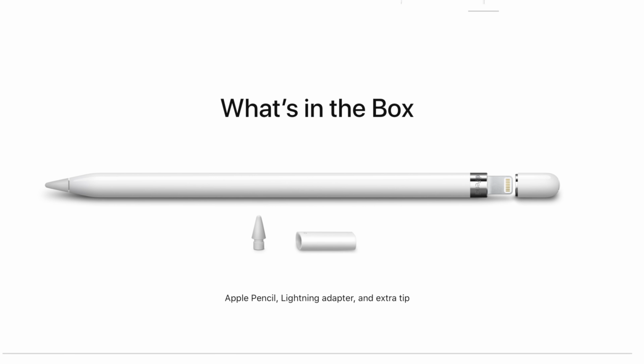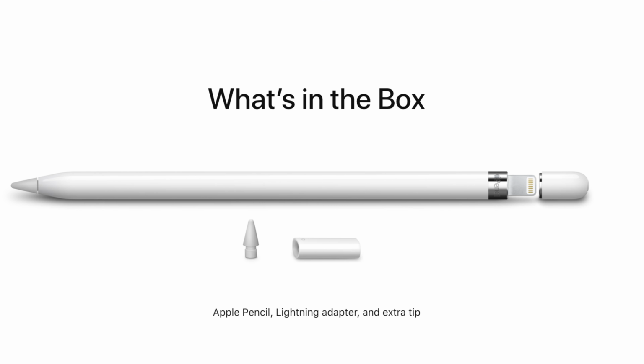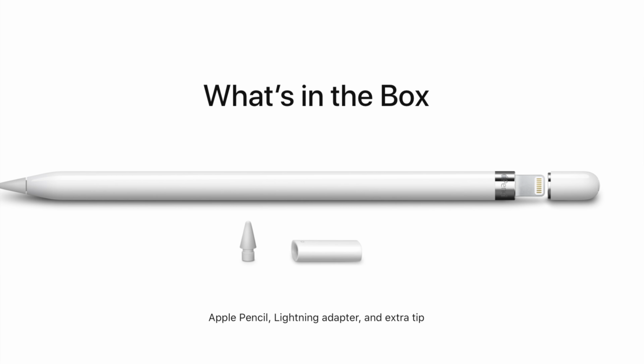And before all of you Lightning defenders out there go, Lightning's actually not that bad, I'm fine with Lightning, it's more stable, I'm used to it. You know what this means on an iPad, right? Okay, this means Apple Pencil 1 for another stretch of updates, easily another 2 to 3 years of us having to use that stupid moronic charge method where you have to plug the Apple Pencil into the charge port of the iPad. Ugh. God, I don't want that to happen, but it kind of has to.